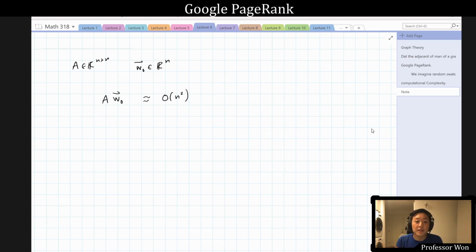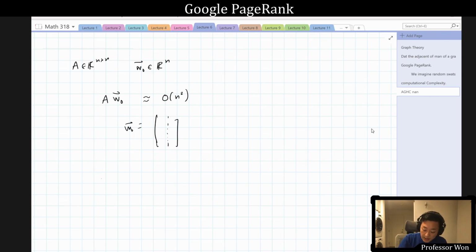And a very nice thing is that if you have a sparse matrix, in practice, you can just let w naught be the all ones vector. So in other words, you start with an equally distributed population on your graph. Then it converges quickly to the PageRank vector. That's been studied. It's beyond the scope of the class to prove that it converges quickly. But roughly, you can do it in like 50 multiplications, 100 multiplications. So 50 times n squared is way better than n cubed when n is 100 million.